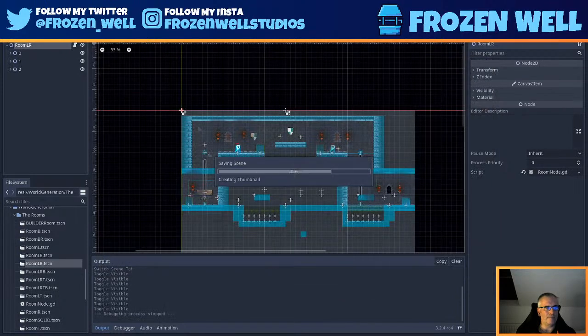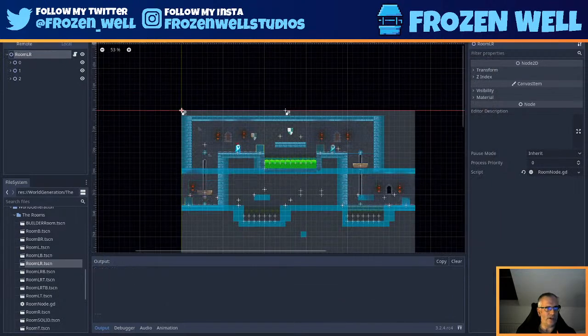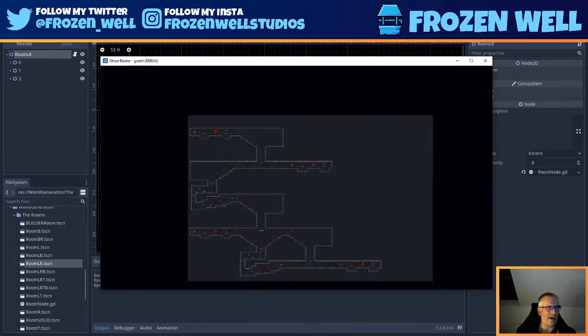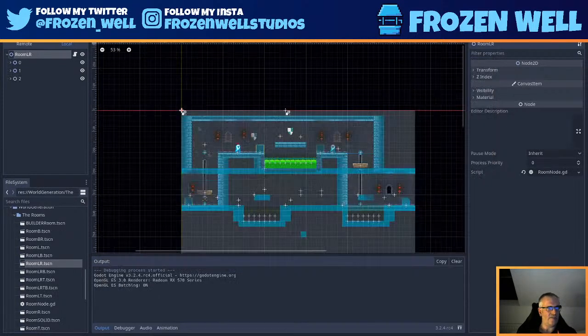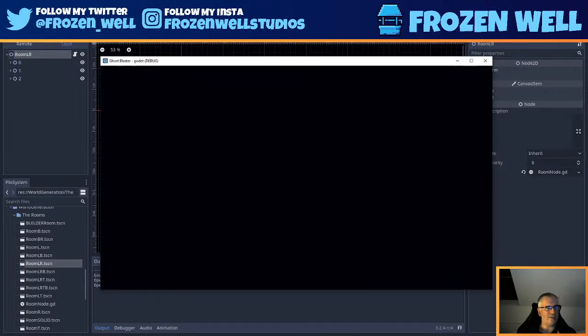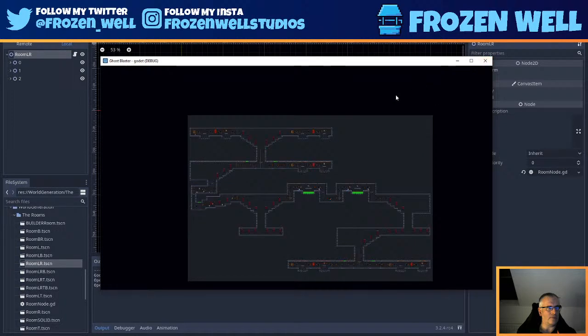So each time I generate it, it'll generate a slightly different map, not that much different because I've not got that many types of room at the moment, but it just generates a different map each time. And I can change the size of it anytime I want. At the minute it's 4x4, but all I have to do is pass in a different grid size and it'll generate a map of any size I want.